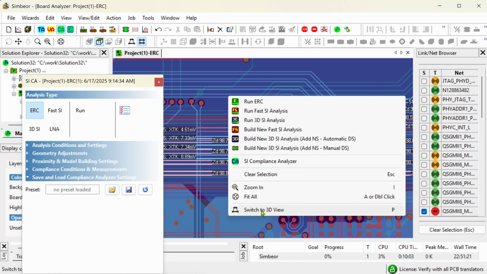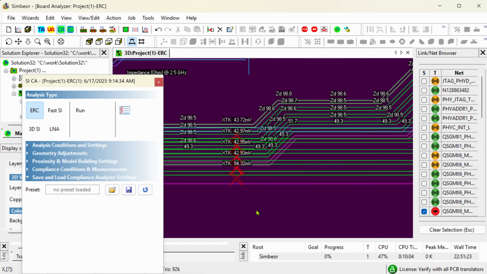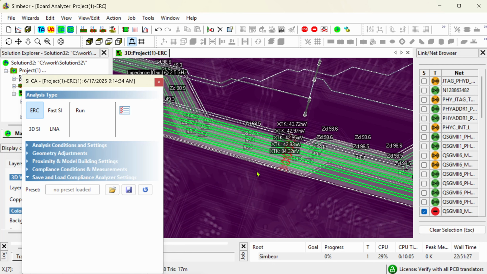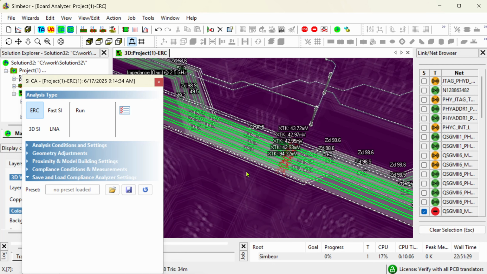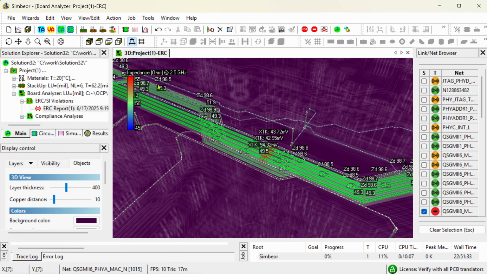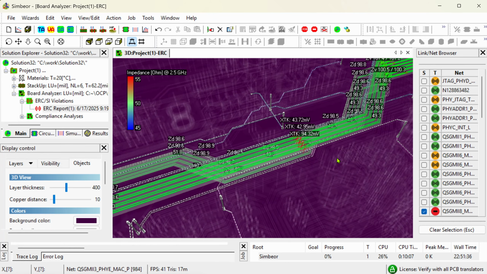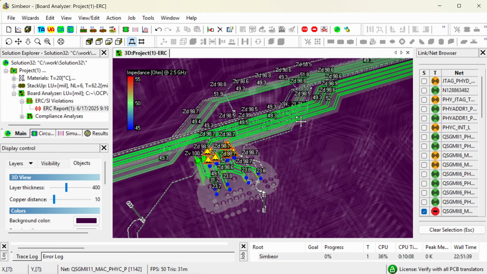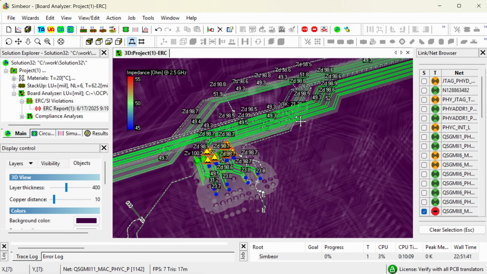And I switch to 3D view here. And the analysis is done with 1 volt step excitation and no losses accounted for in transmission line. So in reality this crosstalk is going to be smaller due to losses.